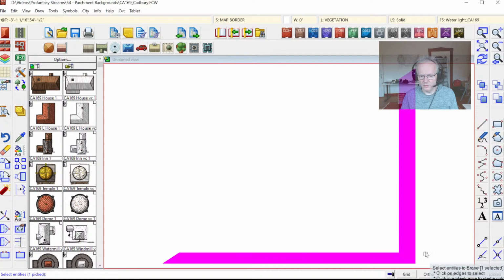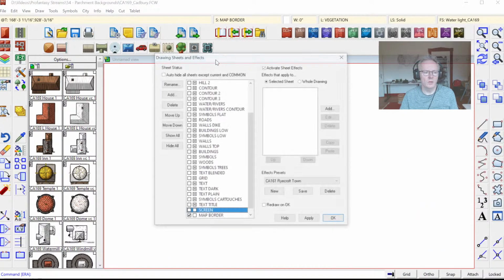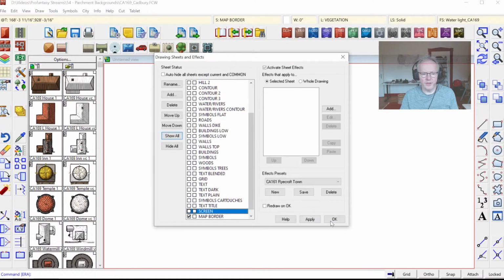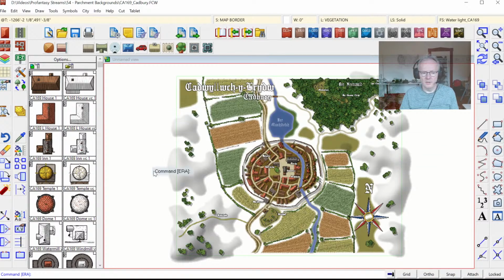Oops, there's more stuff on here. Let's show everything else again. And we see now we've just got the individual entity stuff, the terrains and symbols, all that on the map.